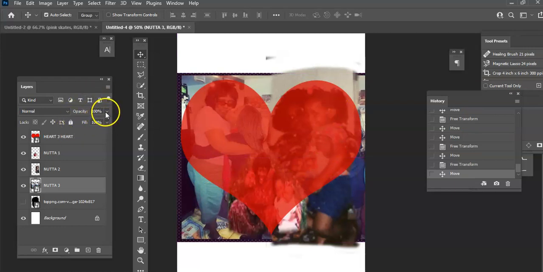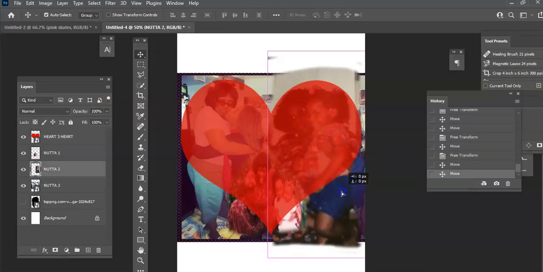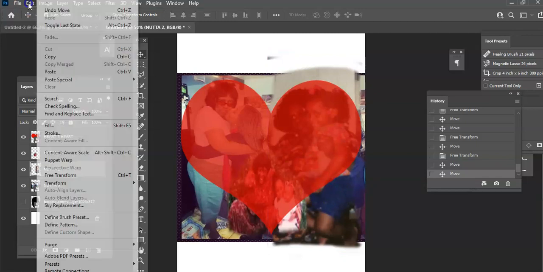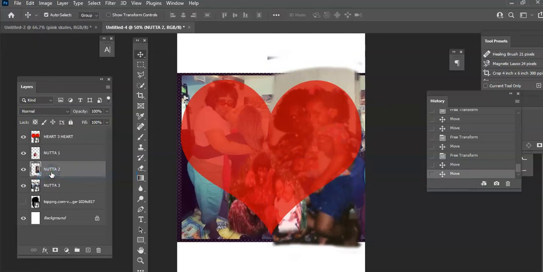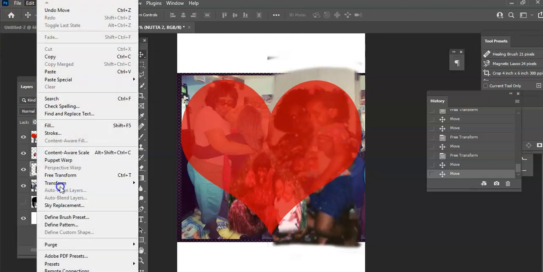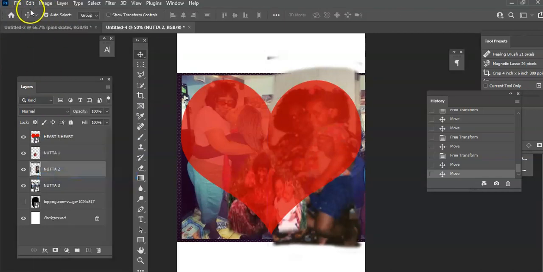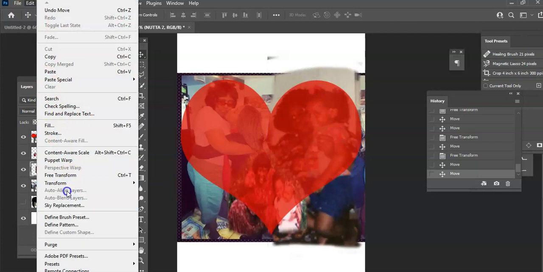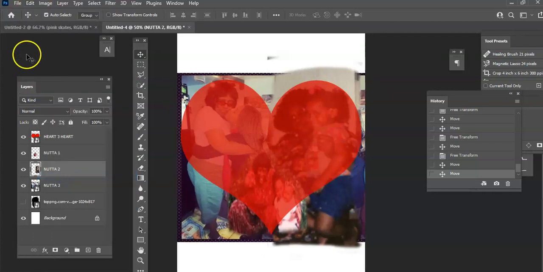So I think everything is good. I think that's actually pretty. This little hand right here. Edit, free transform. There's no right or wrong way. I'm just showing y'all.